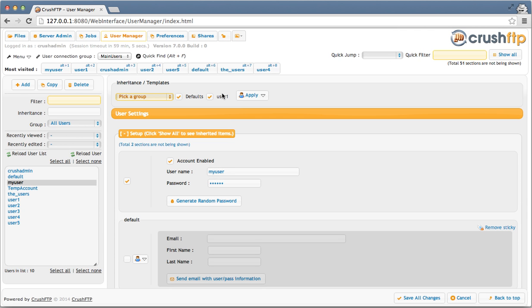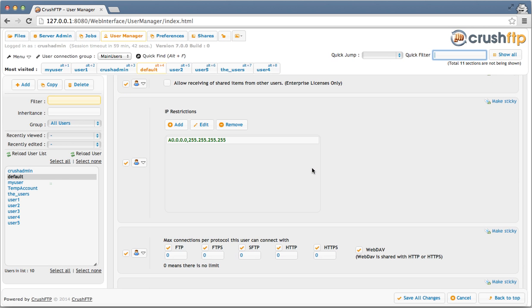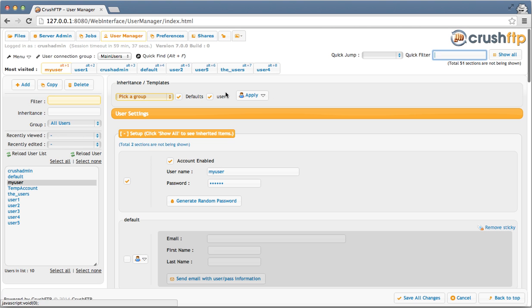The way that inheritance works is kind of like layers. So the base layer is the default. The default settings are all configured here in the user manager. You can set up whatever you want to have for defaults. Next, the inheritance is set so that user 1 is being applied on top of the default. So the base layer was default, then any settings that user 1 has defined override what was on the default. And finally, any settings that you set on the user that you're editing right now will override what was on top of that.